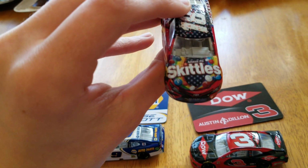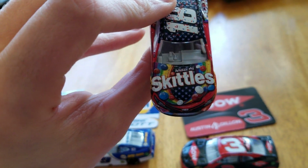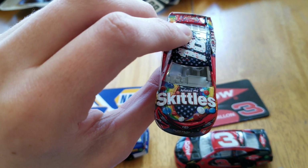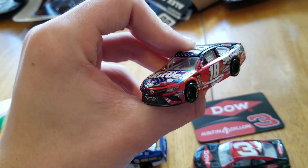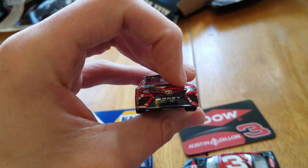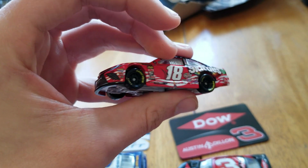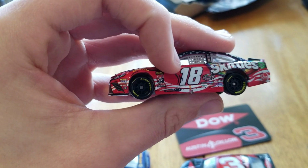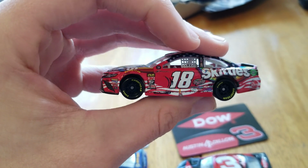We should see a lot of damage on it. We see America Mix of Skittles. I guess I never really saw it, but I don't eat Skittles that much, so I guess they were a thing last summer, probably. You see all the normal stuff you'd see on a raced version. You see some tape on the grill. I've pointed out those tire marks. You can see a little bit of damage right there.